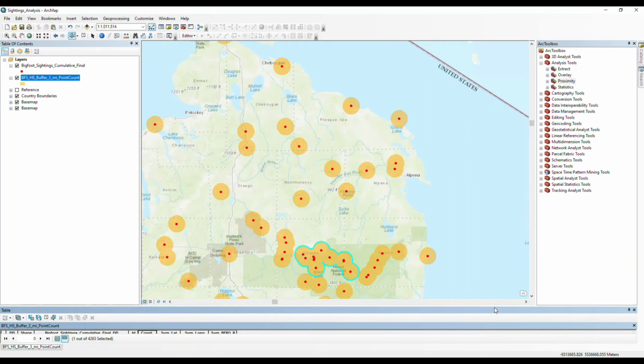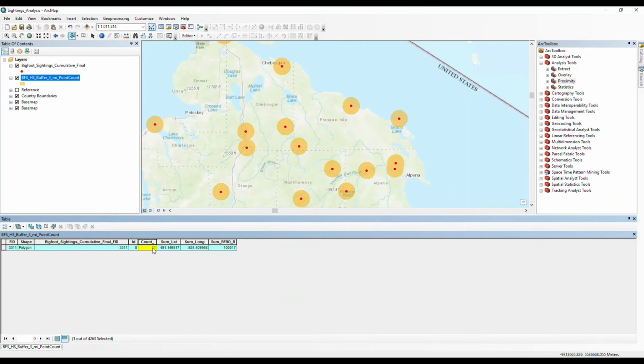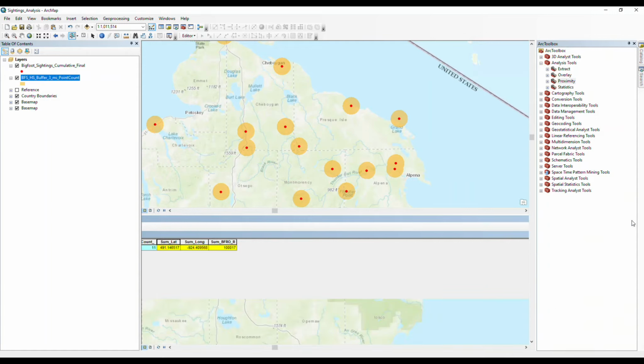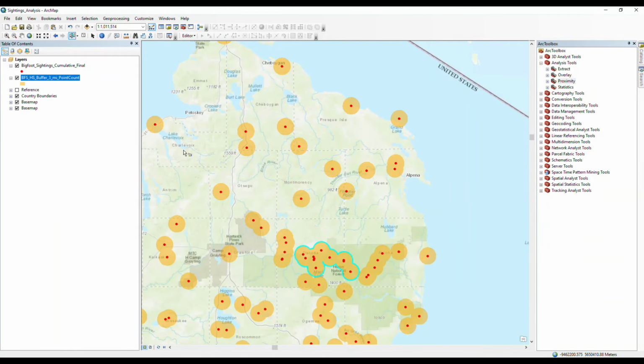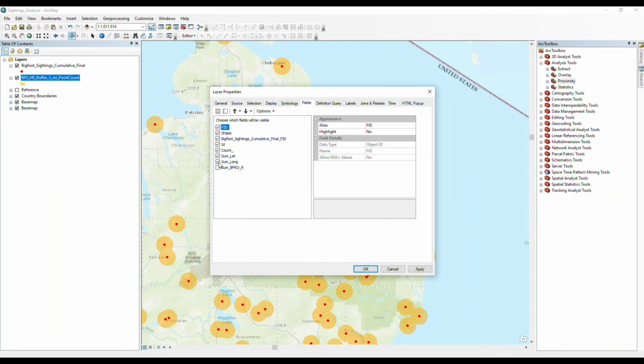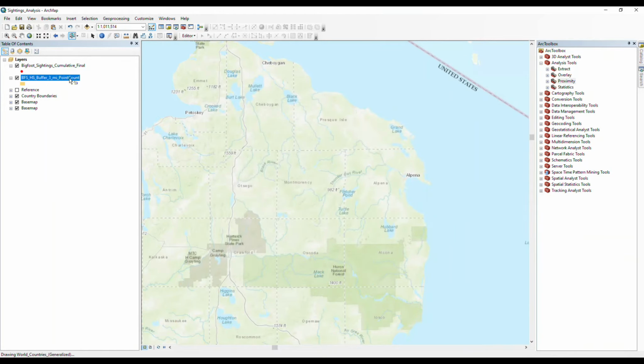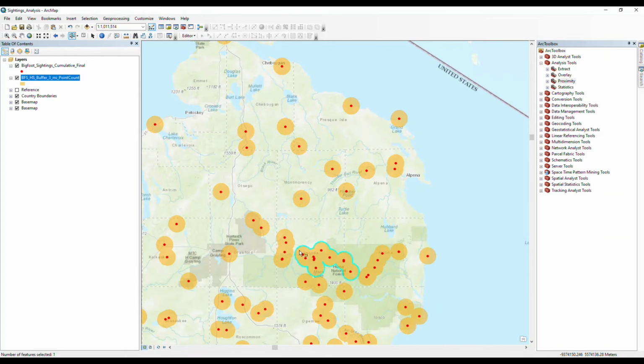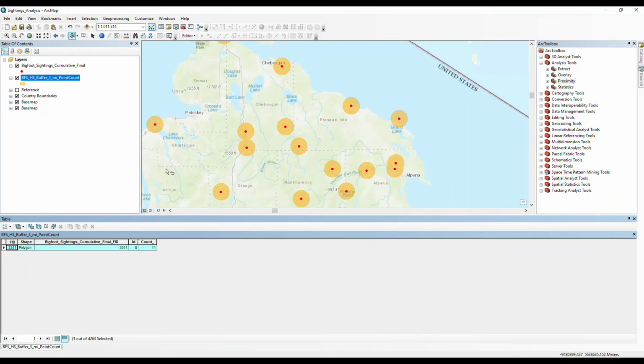So in all truth, I don't really care about any of these other sums at the moment. So I'm going to go into my fields in this layer and turn them off since I'm not going to work with them. So we can go to Properties on the layer, go to your Fields tab, and we're going to turn off these sum. Anything we don't want to see we can turn off. So now we have a nice looking table. When we select the record, open the attribute table, there we go, there's our count.